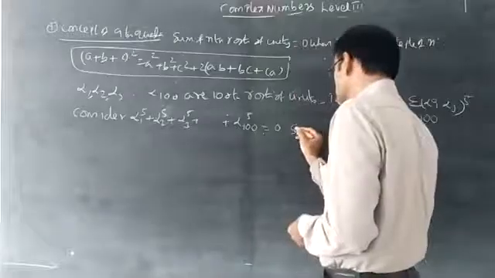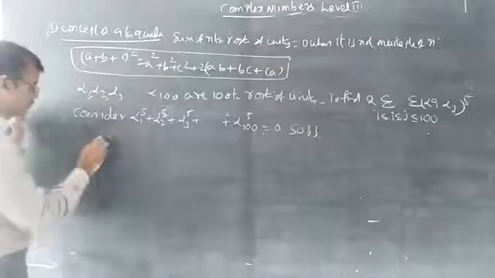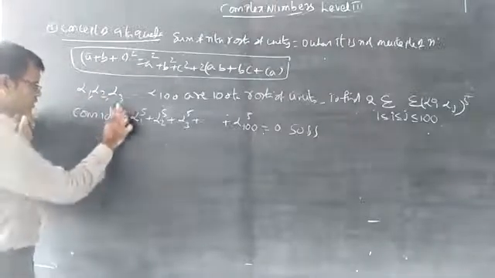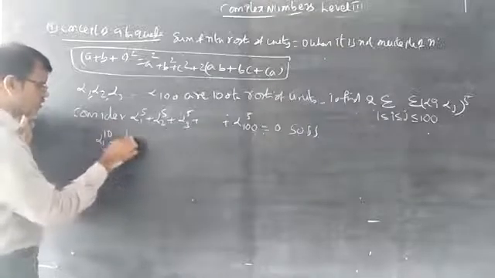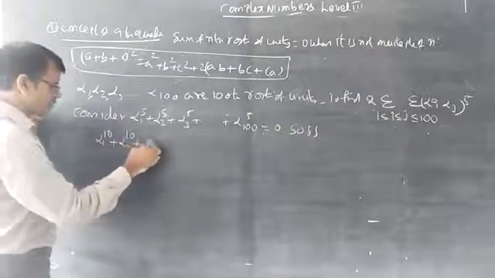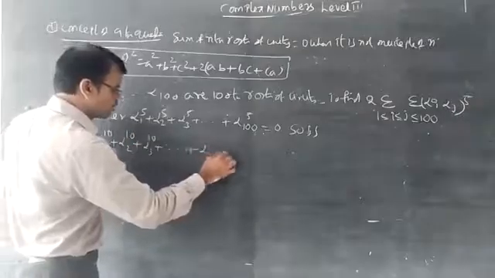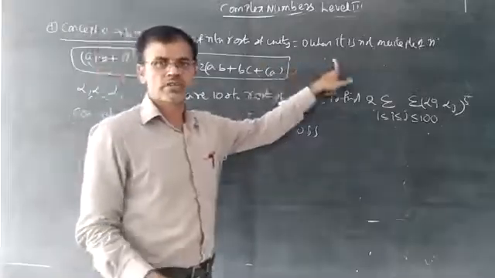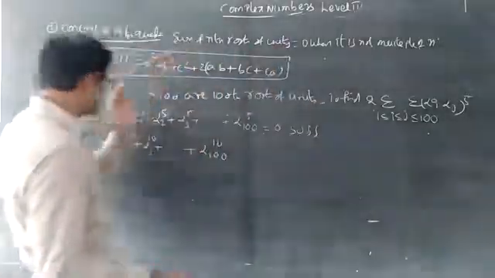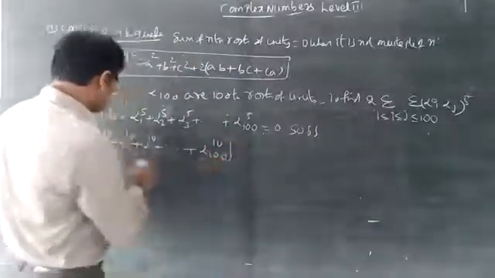Now squaring works. For this one I said the concept. Alpha 1 power 5 whole square gives alpha 1 power 10, alpha 2 power 10, alpha 3 power 10, and so on up to alpha 100 power 10. Here the general notation is 1 plus omega square, like this. Here 1 is nothing but alpha, so 100 roots.